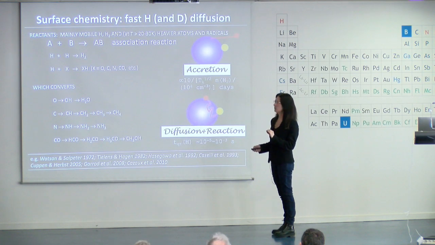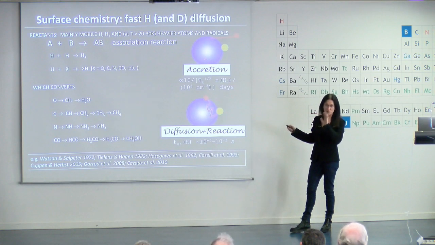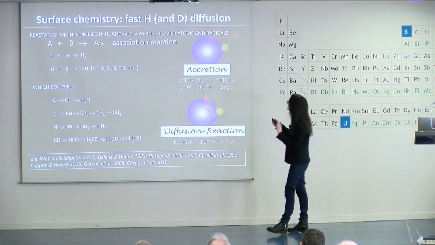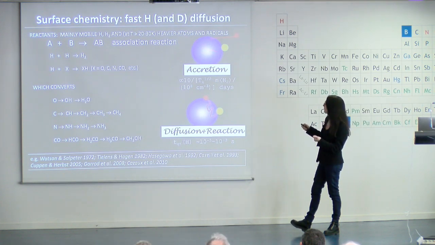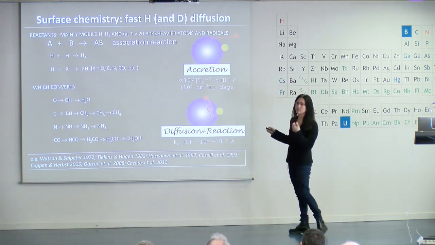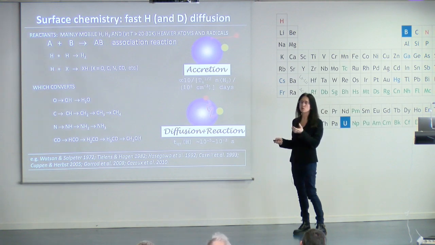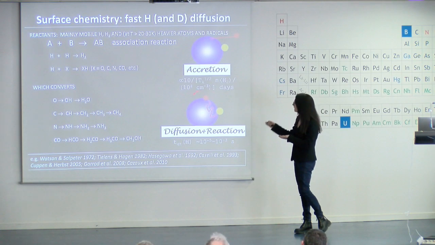The basic thing that I would like you to understand here is that if this is your dust grain, which is definitely different from the real dust grain, which is not spherical, we have to consider accretion. So you have to take into account the thermal speed of the molecules or atoms. For example, if you have a heavy atom like oxygen, it will tend to just sit there and not go anywhere else. But then a hydrogen comes, and hydrogen has also been seen in the laboratory to quantum tunnel. So it can move very quickly around.